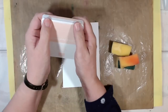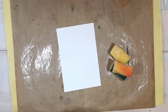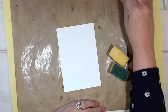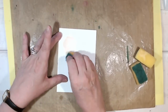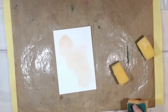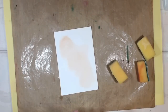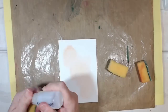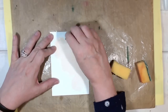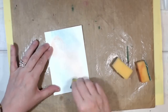I've cut myself a piece of Whisper White, and I'm going to do some ink blending, starting with some Petal Pink, and I'm going to add a few drops of glycerine to my colours, just sponging that over my Whisper White card. Next colour I'm going to use is Seaside Spray, just pressing the ink pad down onto my craft mat, and again a couple of drops of glycerine, because it helps the ink to move smoothly over the card and to blend.